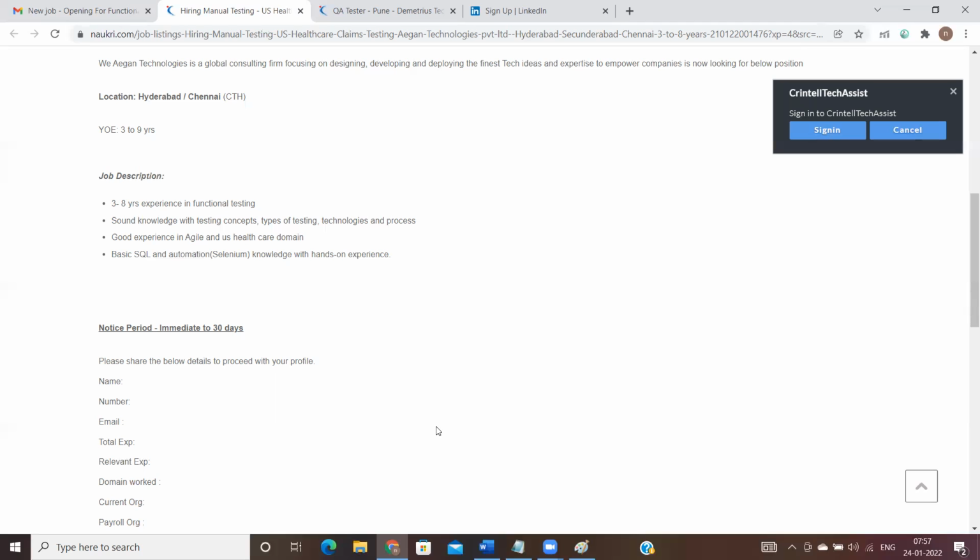We can't proceed to the inbox or the home page without login. Okay. So that will be a showstopper defect or bug.